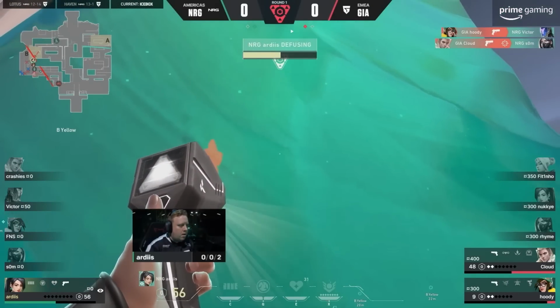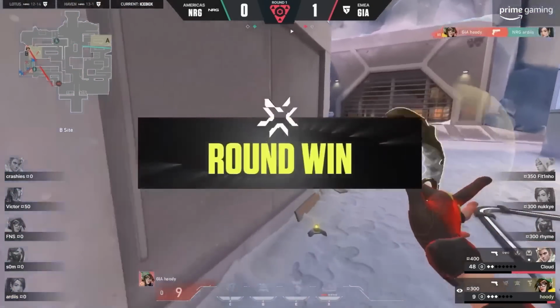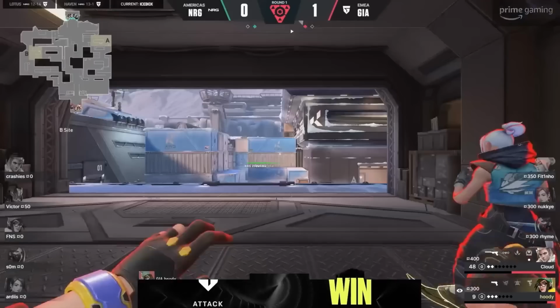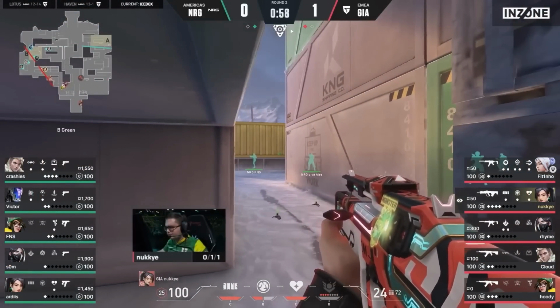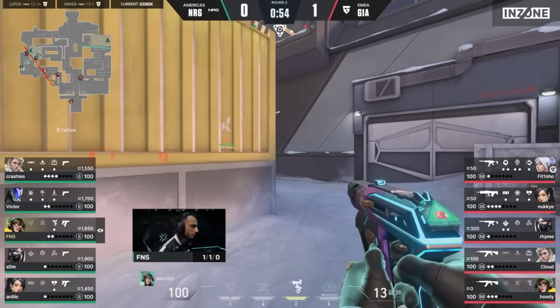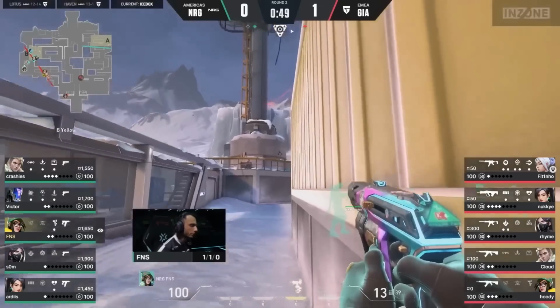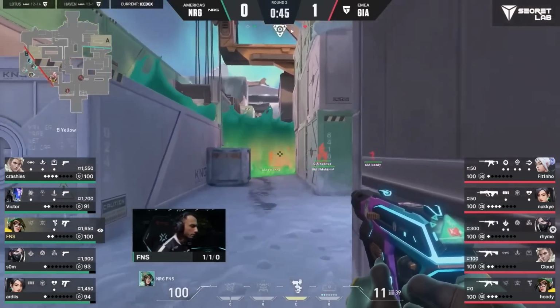By all means, this was a very bad position for Giants to be in, but since they won the round, they might have a bit of confirmation bias, thinking that it was the right call, and we'll see how this really backfires in later rounds. Round 2 was a slow roll from Giants, watching for any pushes from NRG. They make a great read after their Sova Dart is shot and a KO flash is thrown, that NRG are stacked B. They run A for a free round.